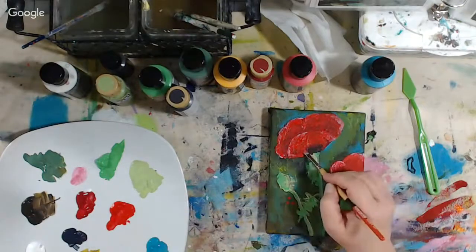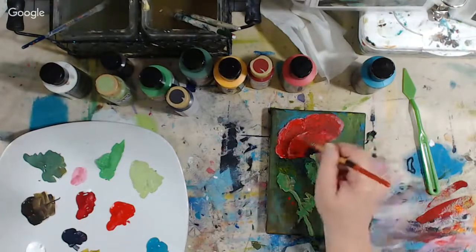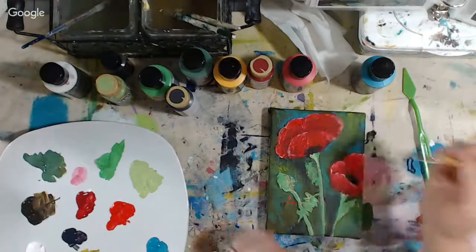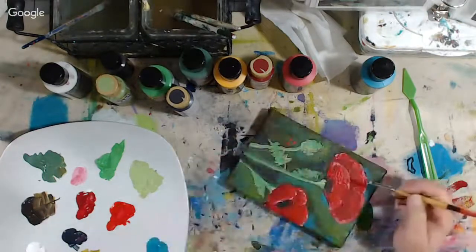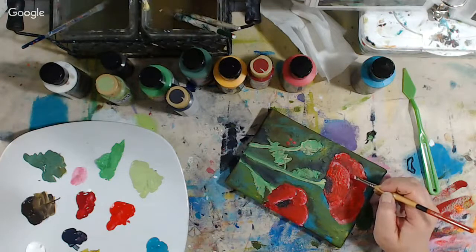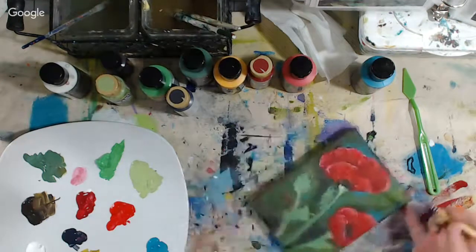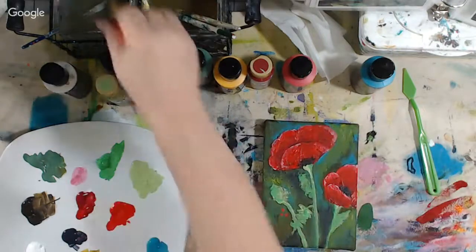So I'm just adjusting my colors. I do think right here we need to do this. Oops. I just stuck my hand in something. Of course I did. I think we need to do this. So I have some of the Paynes gray. I'm barely touching the flower center. Barely, barely, barely. And that worked. That I like.